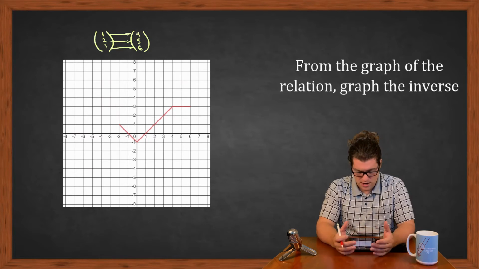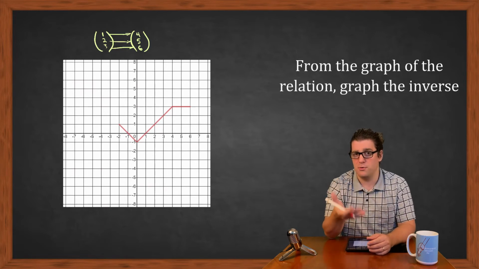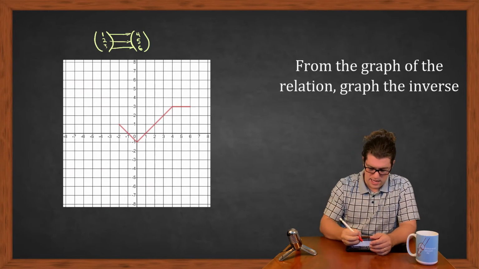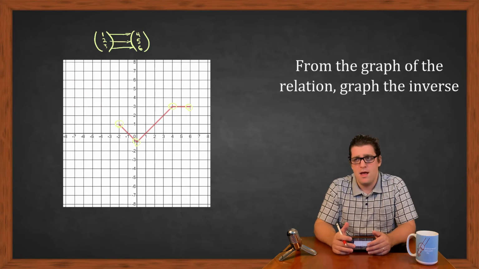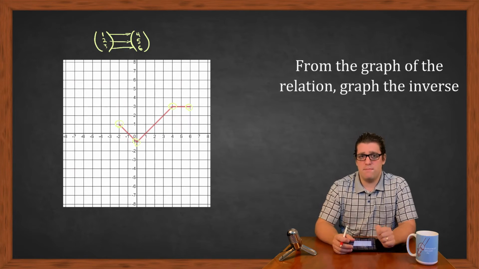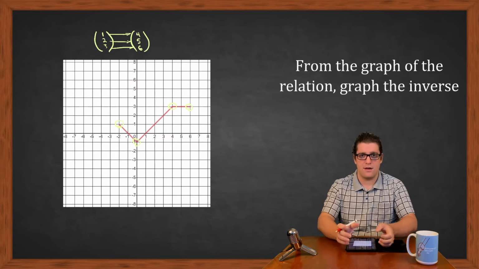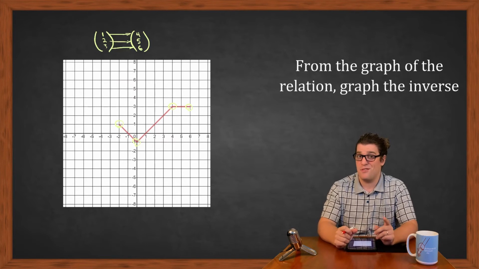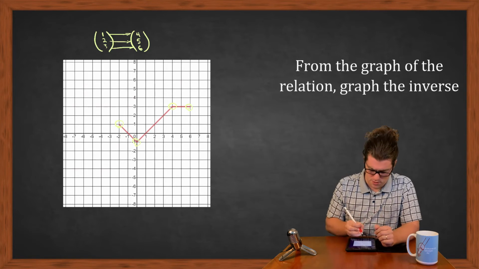Now, I have a picture, and what we're going to do here is basically say that undoing what's going on here means that each of these points that we could describe nicely, these 4 points right here, they would have an x and a y value. Think of the x as the input, the y as the output. We want to undo these. So we want to take those outputs that we had and get back the original inputs. That means that our outputs from the first one are going to be our inputs for the second one. Let's write down what we mean by that.